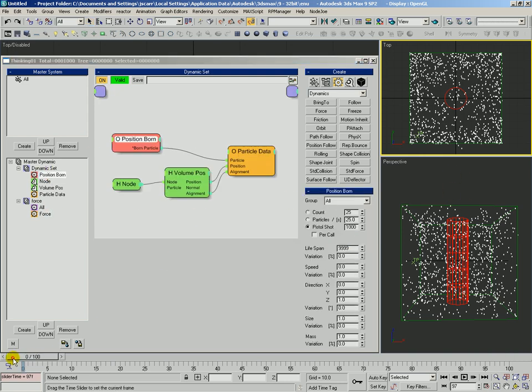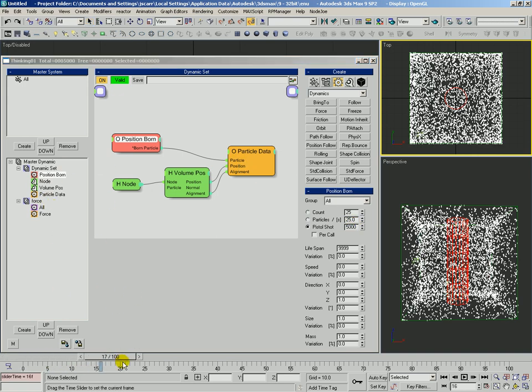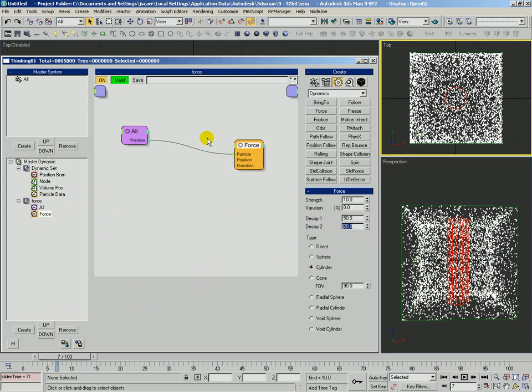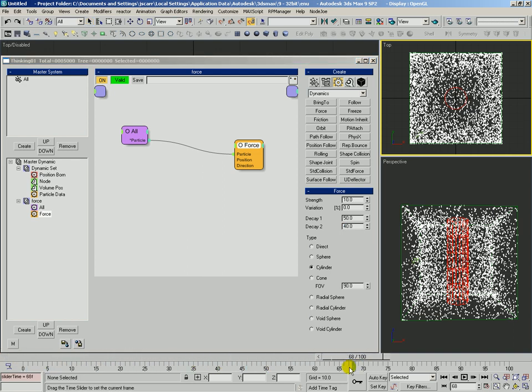Let's increase the particle count to get a better view of that. Let's go 5,000. And let's set that decay 2 to, let's say, 40. You can see it reaches up 40 units, and there's an angle effect here where these particles are getting pushed harder, and the higher up you go in the cylinder, higher and lower all along the center line, as it gets pushed out away from the center along the height, it's going to affect them less. So just a secondary falloff for the cylinder types.